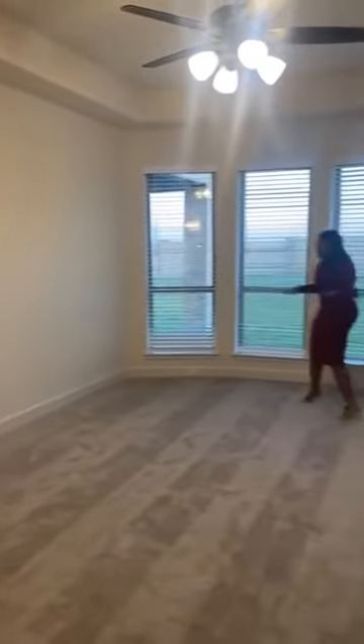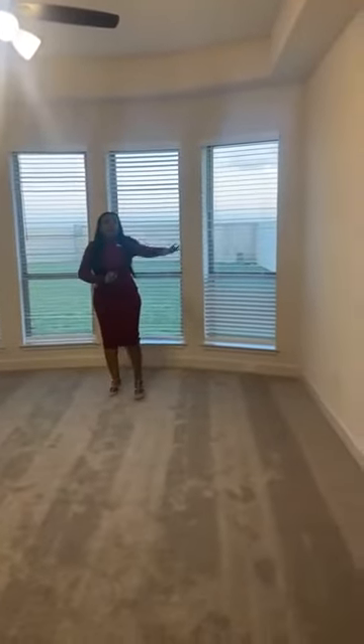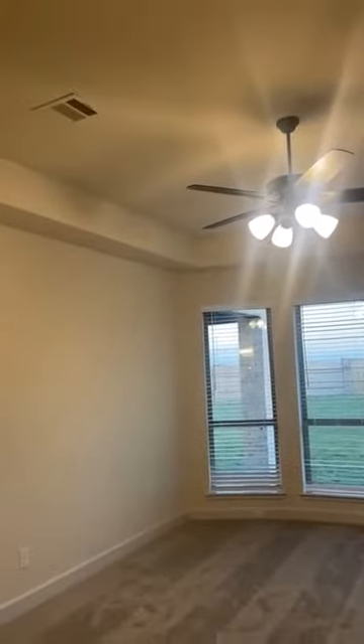Let's walk into the primary bedroom. I love the bay window — you can do some seating there that doesn't disrupt your bed or your dressers. I love the layered ceiling; it gives the room another aesthetic. We have Nest thermostats hooked up to Bluetooth so you can control it from your phone, which is extremely convenient. There's another hall closet here as well.